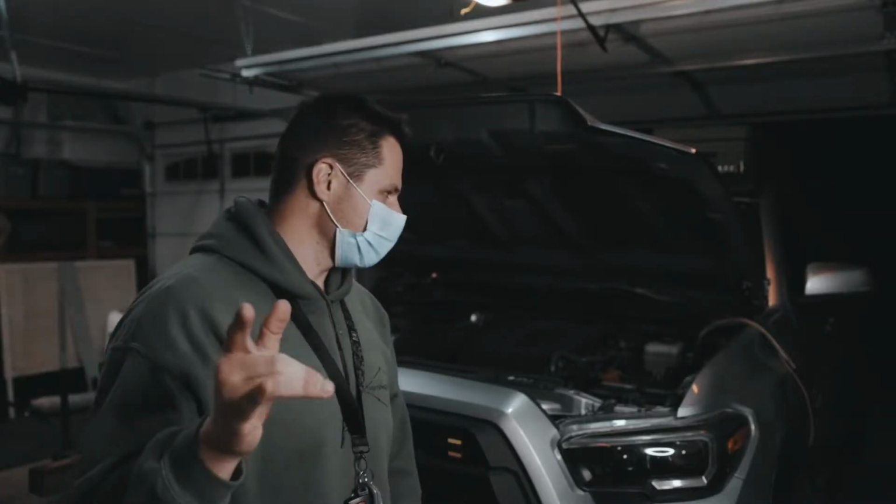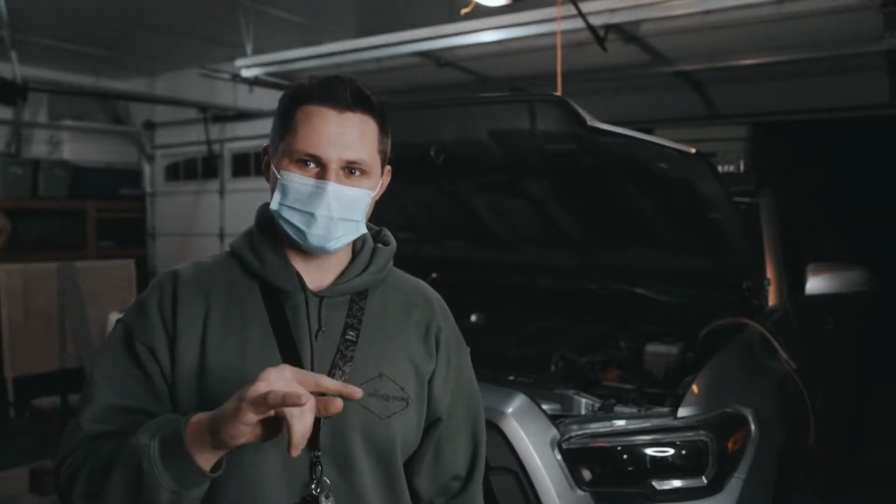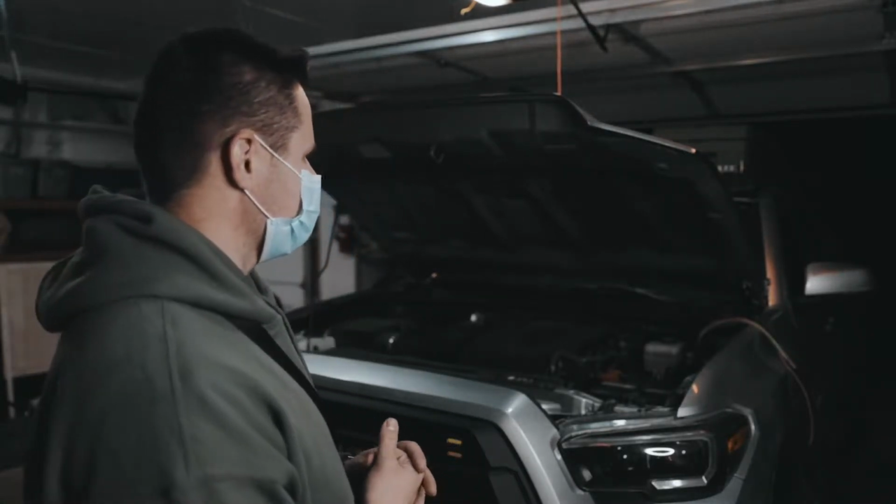Anyway, let's get into it, dive deep, and show you guys how it's done. And I forgot to mention, we are doing the ditch lights as well. Should be a similar process. Of course, the light bar is going to require a lot more power than the ditch lights themselves, so there are going to be some differences, but the same concept. We'll show you guys how to do those as well.